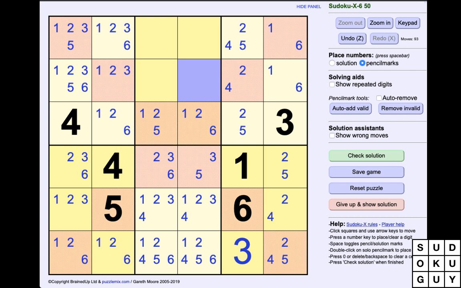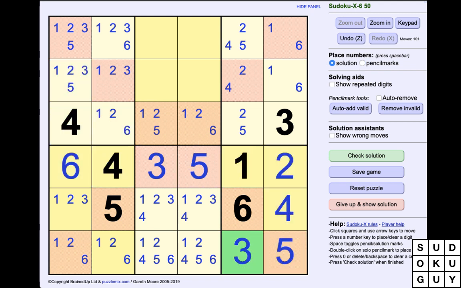We know literally nothing about these 4. Okay, wow. Only one spot of 3 can go on this diagonal. That'll force things. Uh-oh.